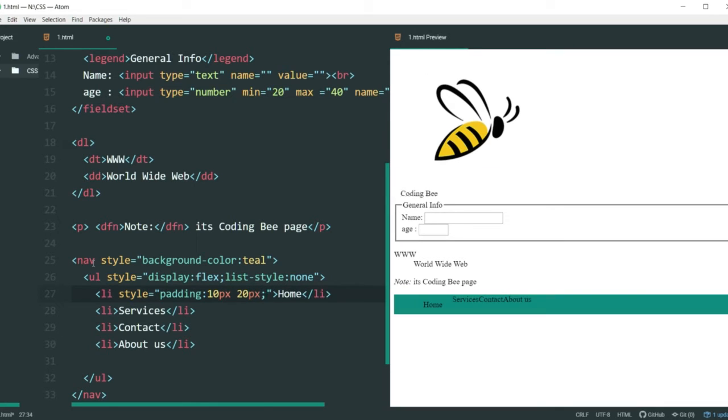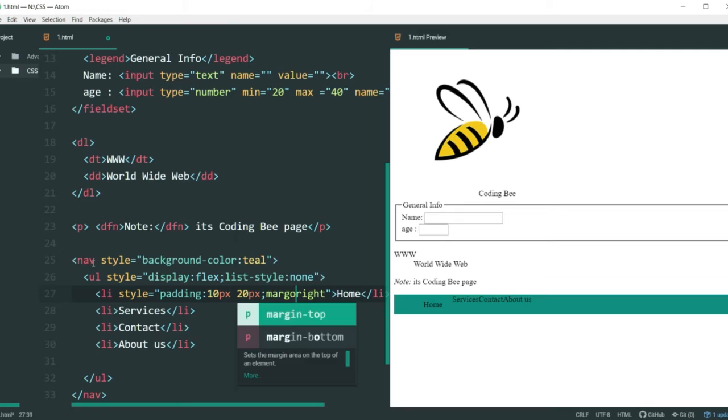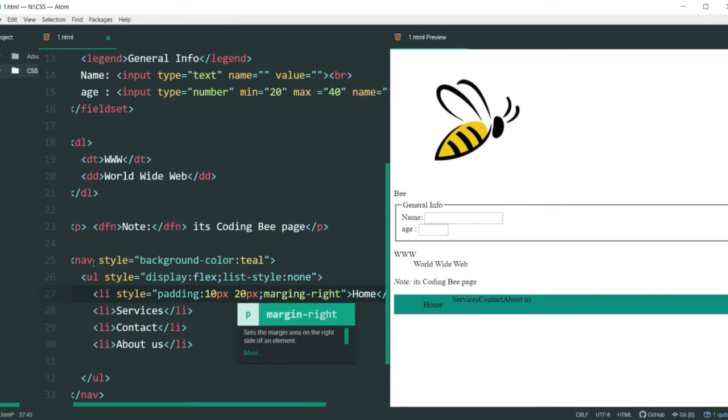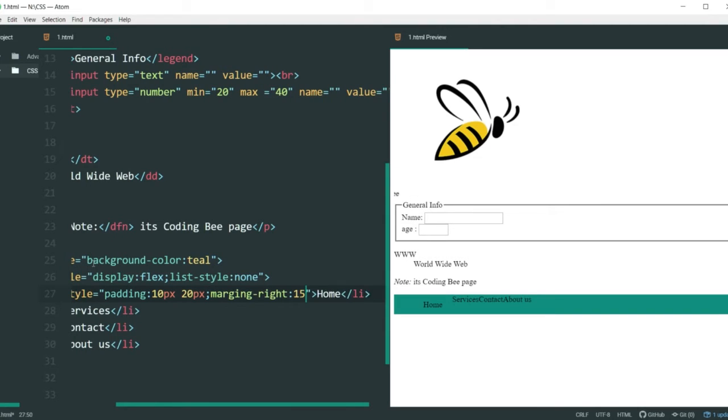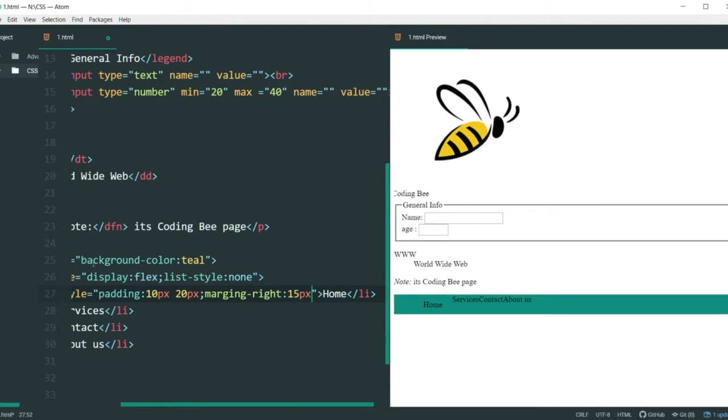After that I'm saying margin right of 15 pixel, and so the margin is 25 pixel.